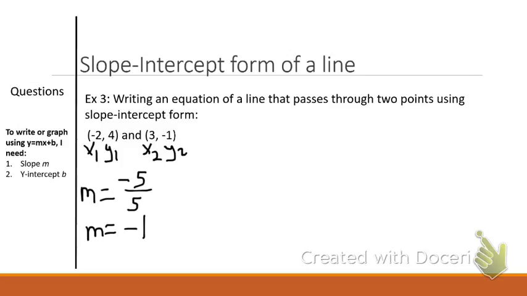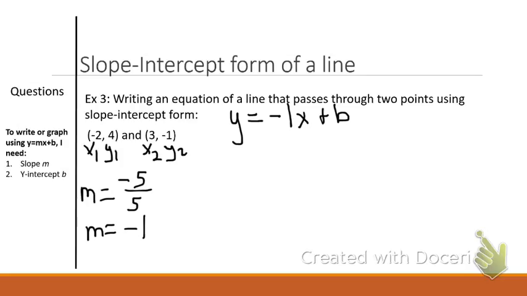Now let's find the y-intercept. This one's going to be a little trickier though because we don't have it ready. But what I do have is y equals -1x plus b. Notice I didn't have a number for b, but I did have m. In order to figure out what b is, I get to choose any one of the points to substitute. Now notice, I'm going to use the equation to help find b. We said before x and y don't change. Remember, I'm not putting x and y in to solve the equation. I'm putting x and y in so that I can find the value of b.